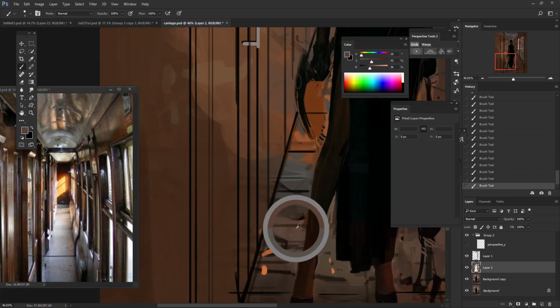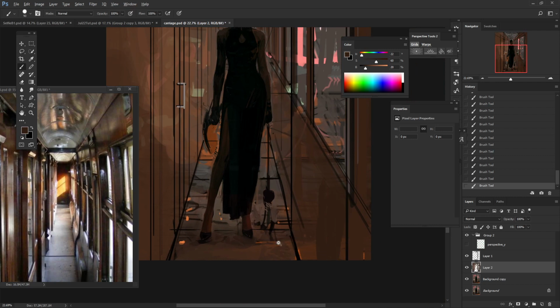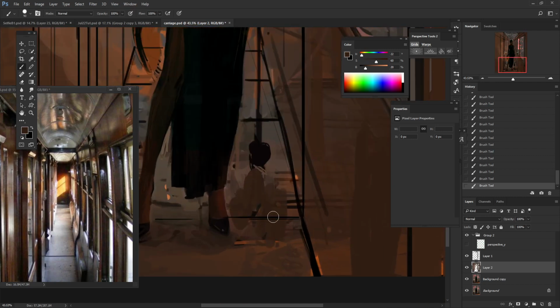Okay, so we've got a scene set up. Obviously the lighting is super weird because we're not done replacing all of it yet. So now what I'm going to do is start working on the lighting and see how that's going to help us with the piece.